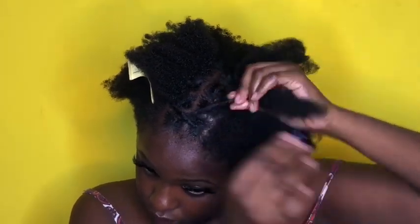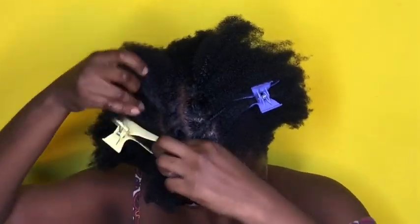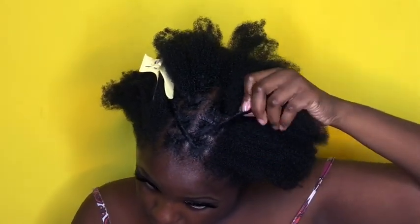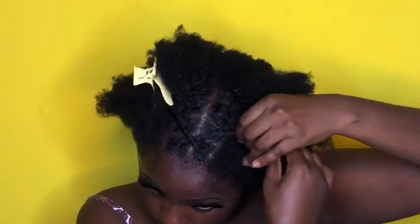So I just take the additional hair there and twist it again, and I add the hair to it on the other side, as you can see. Then I twist it again, and then I take it to the other side. So it goes from left to right, then right goes to the left, like that, as you can see me do once again. So a crisscross motion, like you're lacing a shoe. Yep, and that is it. That's all. That's the style. That's all the style is, honestly. It's nothing big, simple and easy.